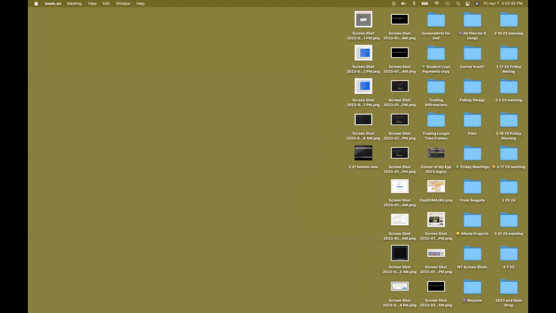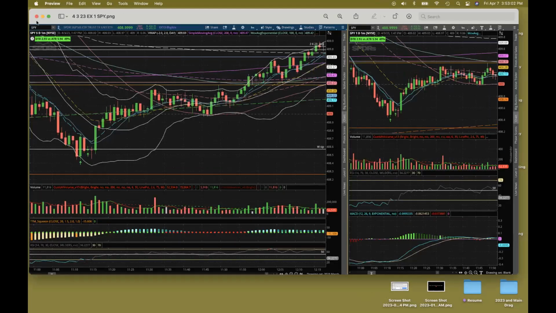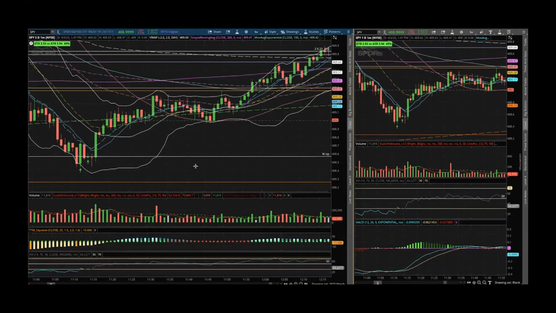Yeah, and so what this does is it plots these little arrows to show you when the RSI crosses over, signaling that a setup could be coming up to go long or short. I only use them to go long because I'm only doing long setups these days. But here's a slide that I took. I'm just going to show you some examples. So here's an example of what I mean. It's these little arrows that pop up.